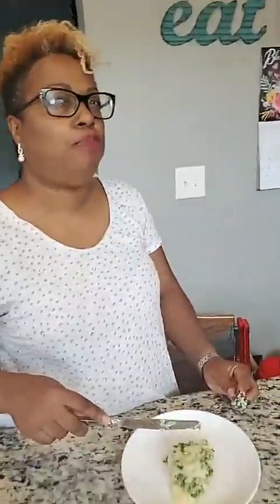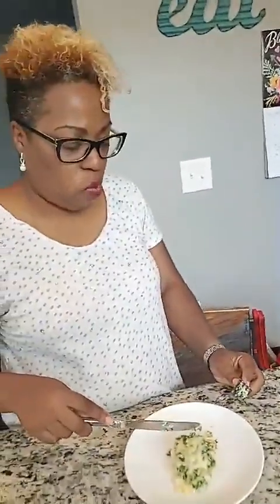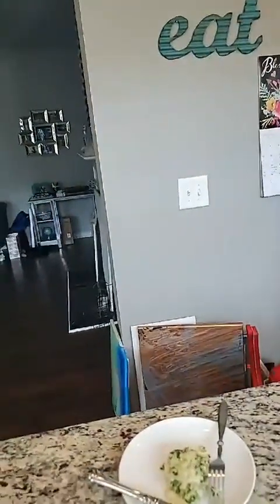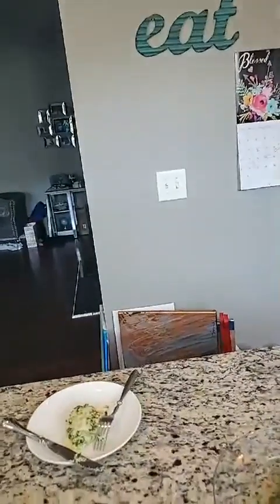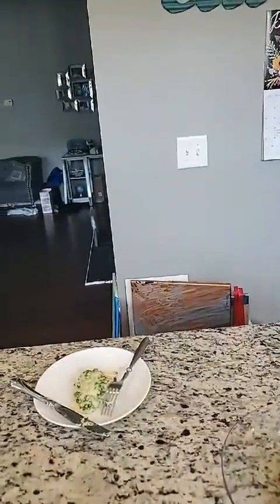Oh. See, me, because I'm trying to work on taking out my carbs, healthy carbs, I would probably put some cauliflower rice with this, and maybe some green beans or some broccoli. That would be like my plate. The garlic salt, I taste the garlic salt, but it's so light. Nah, I ain't gonna put hot sauce on it like I want to. Well, why not? We don't want to overpower it.